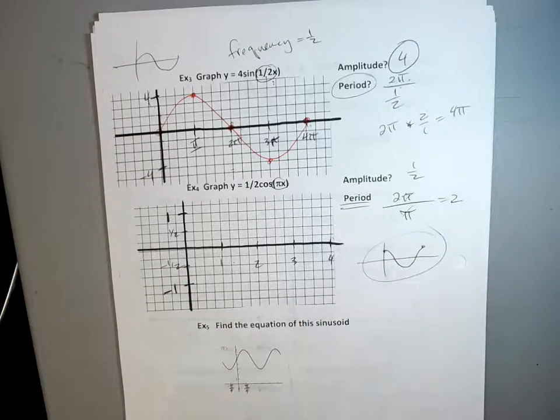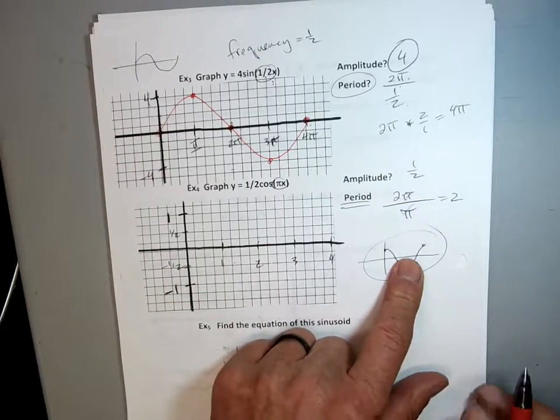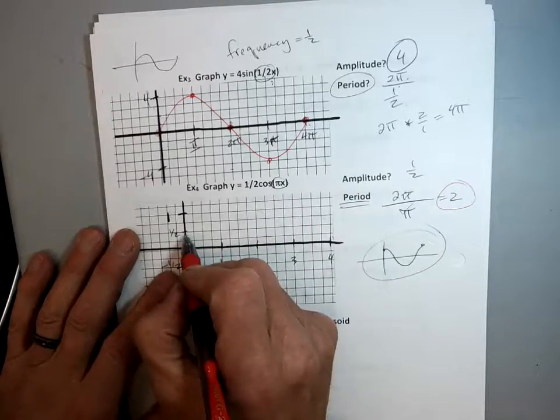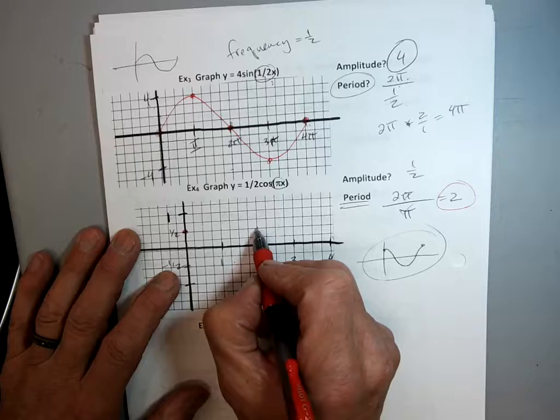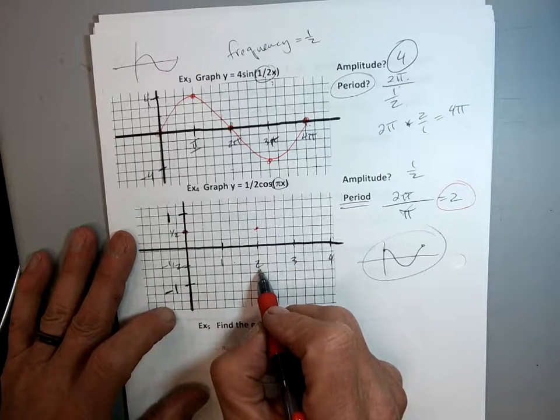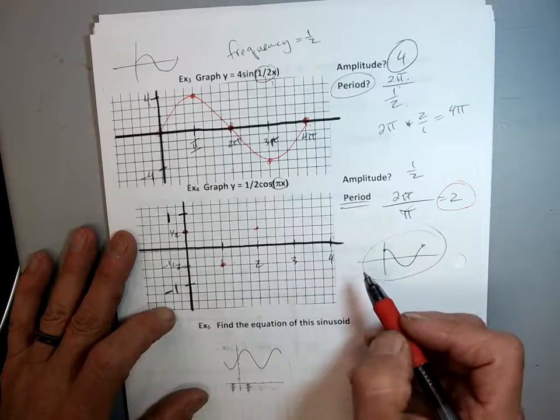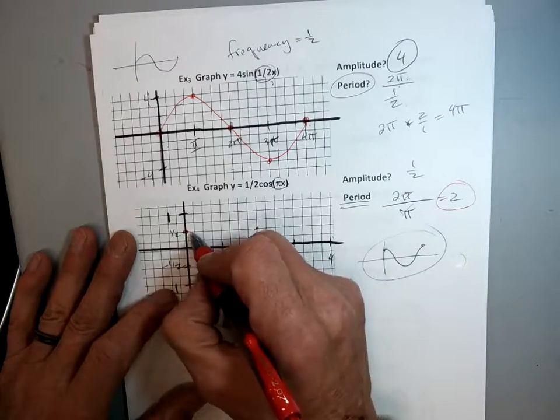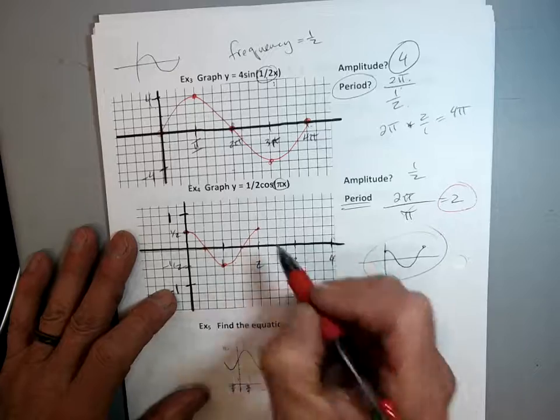And then I need this shape between 0 and 2, because that's my new period. So it's going to look like this. Starts at 1/2. It's going to end at 1/2, but at 2, because that's my new period. At 1, we're going to be down here at -1, halfway through. So one cosine curve looks like this. We've got one of them.